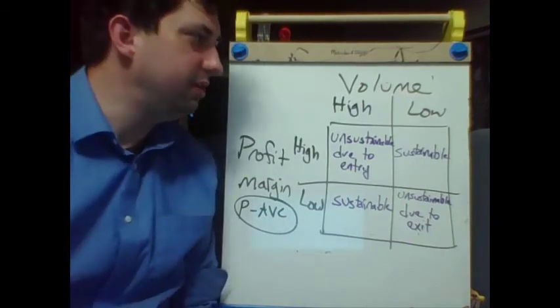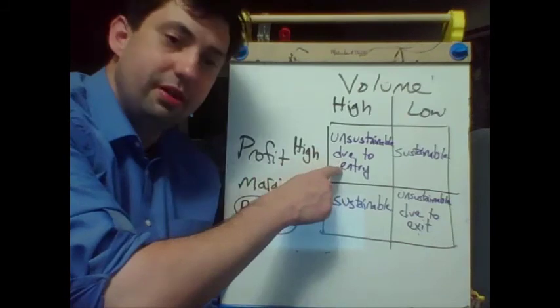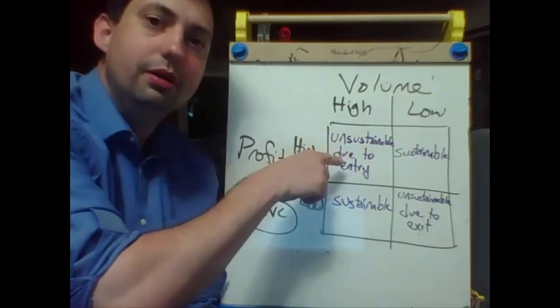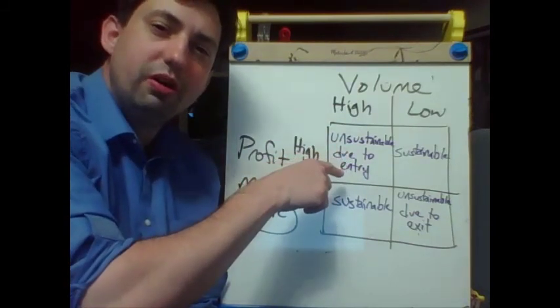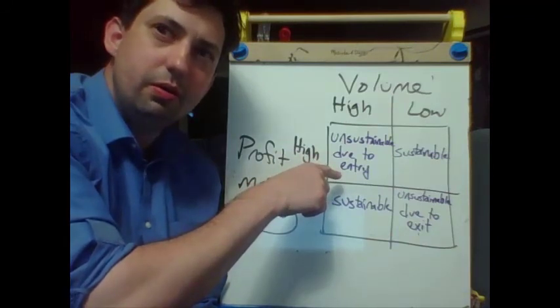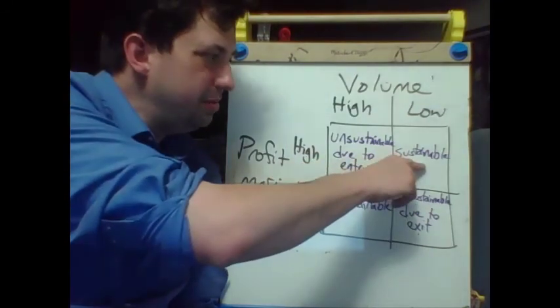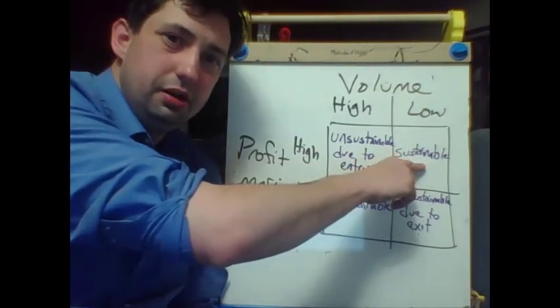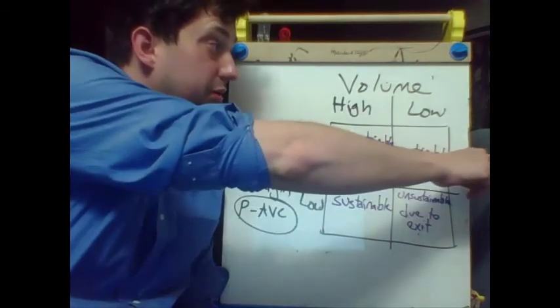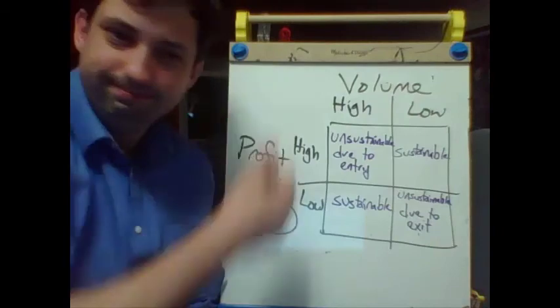So when you see a company that you think is making tons and tons of money, don't immediately say, oh, I should copy them. You might want to copy them, but you also might want to stop and think: while they are making tons of money on every unit, maybe they're down here. For all you know, their volume is very low, right, and that's unsustainable.